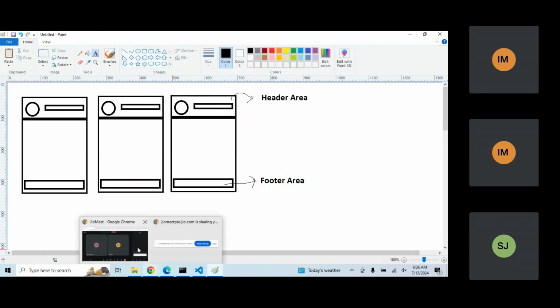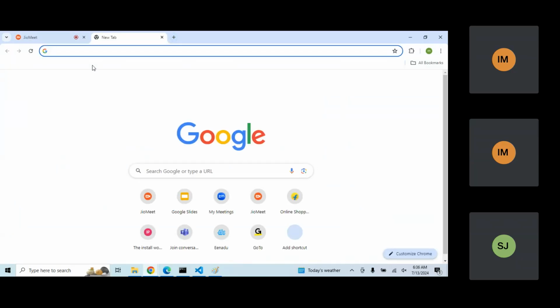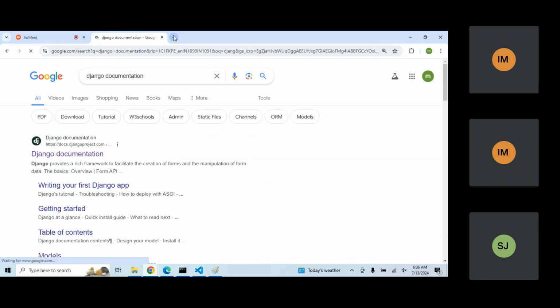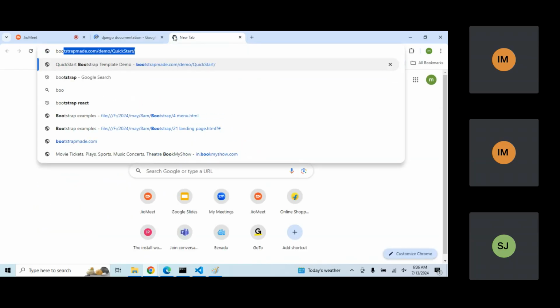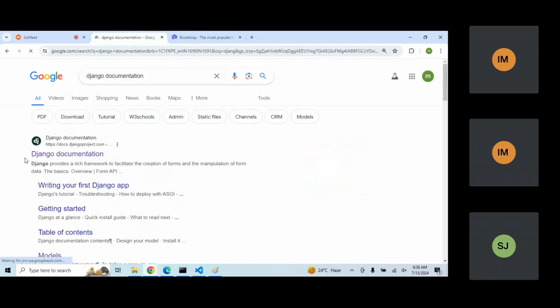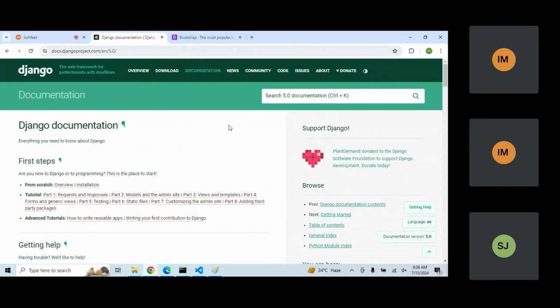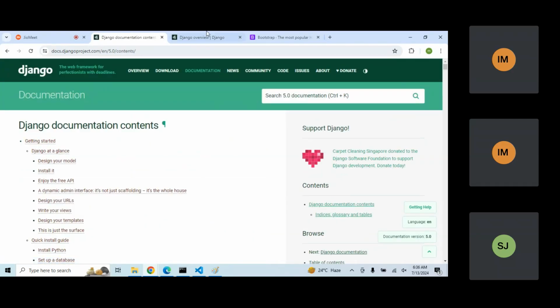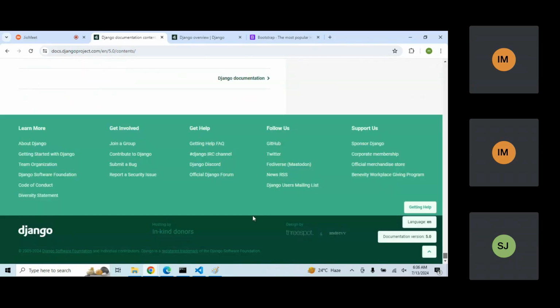If I open any website, for example the Django documentation, or any Bootstrap framework website, you can see this is the official website of Django. If I go to the overview page or the table of contents page, this is my menu, and if I scroll down, this is my footer.